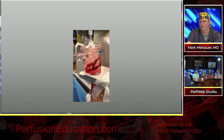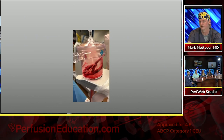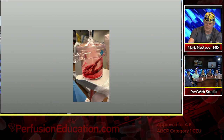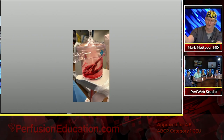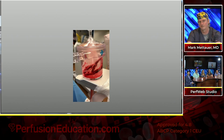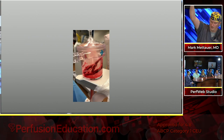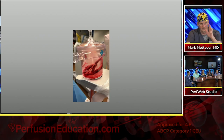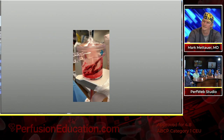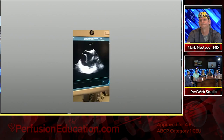When you're finished flushing and returning 95% of the blood back to the patient, again, blood conservation, we don't need to use Cell Saver because we basically return everything back to the patient. When you finish the case, you literally pull the cannula out of the neck, make sure the balloon's inflated in the dry seal sheath itself, and that way you don't have blood loss through the sheath while you're holding it up like a bong and draining it into the pump. Then they return it through the femoral access and flush it, and this part is done on the back table, so you can see the specimen in the filter and remove it.